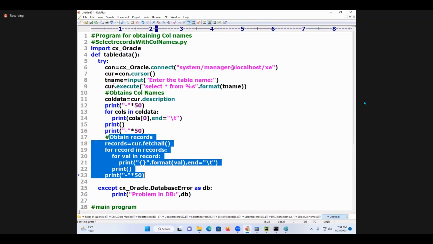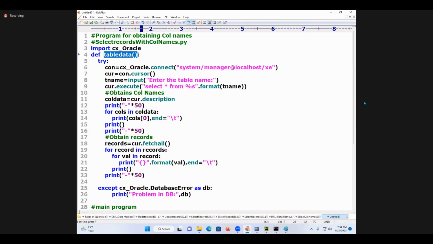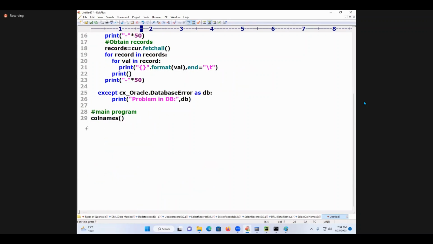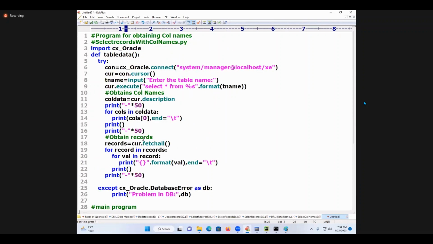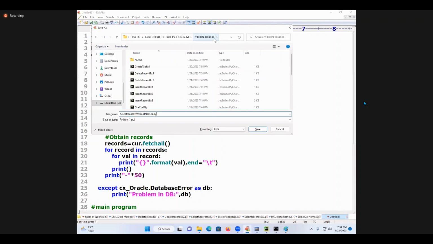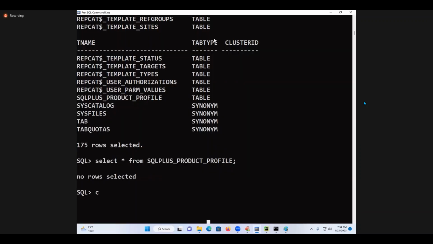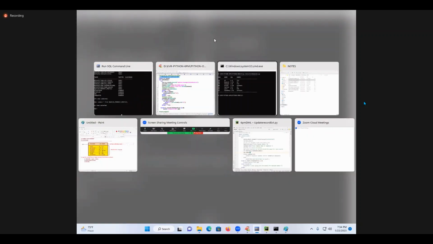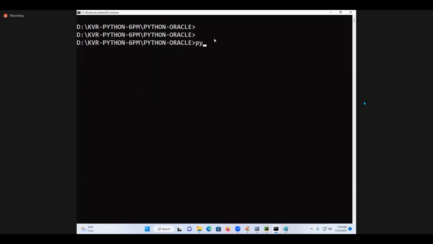And what is my? I will go for what? Function name I will call it. Are you able to follow? Yes. Now, save this, enter the table name, go to this place. Here you go, PY, enter the table name.